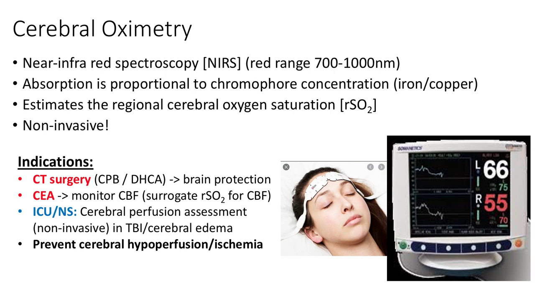Sometimes this interferes with your surgical site, so obviously this is not sterile and therefore may be in the way for the surgical approach. The monitor uses a fixed ratio between venous and arterial blood in the brain. So if you use vasodilators or pressors, that may affect the ratio between venous and arterial blood, so therefore changes your measurement. But it will not affect the trend. Okay, so the trend may still be valuable, not necessarily the absolute number as you see in this monitor, 66 or 55. But if you start out with 66 and then you go down to 40, that is probably a believable trend.